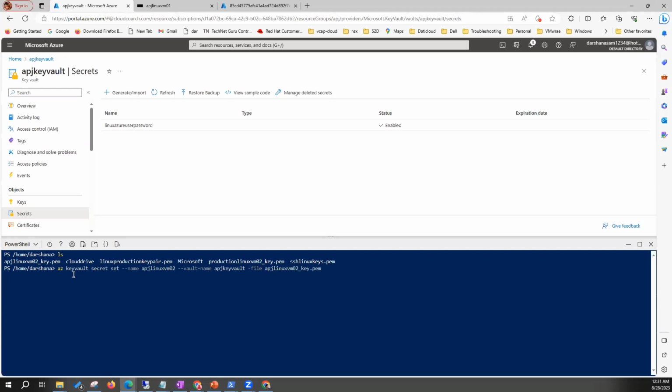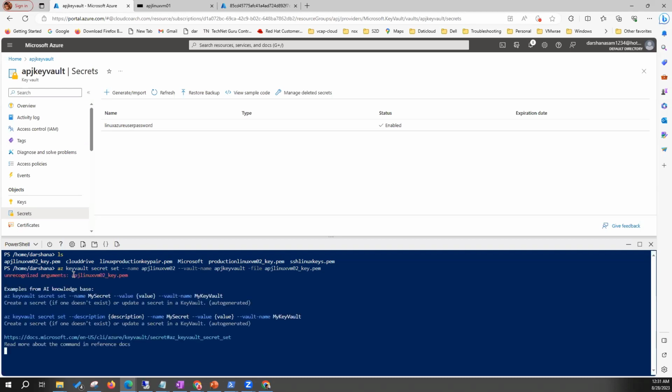I can use tab. So let me enter the command. Okay, I'm getting an error. What is that? Unrecognized argument. Why is that? Let me confirm.